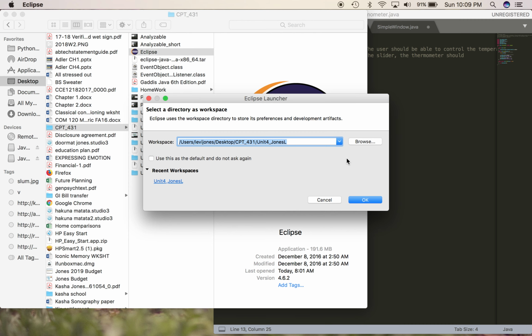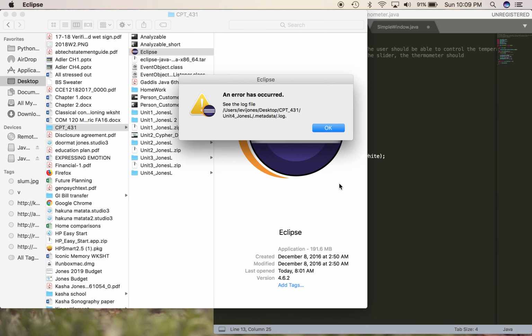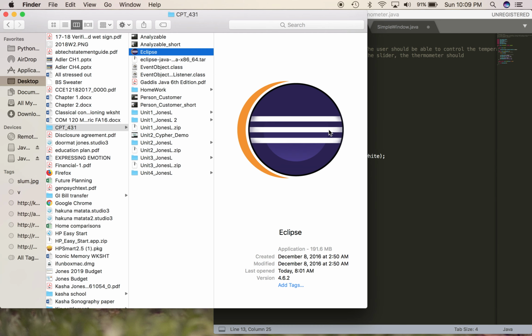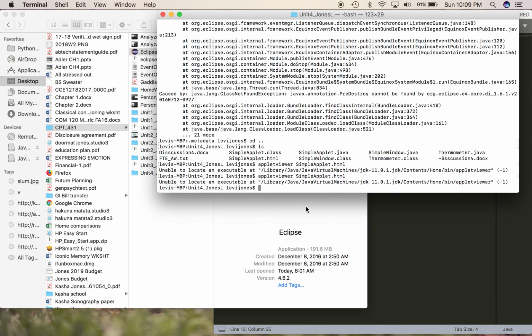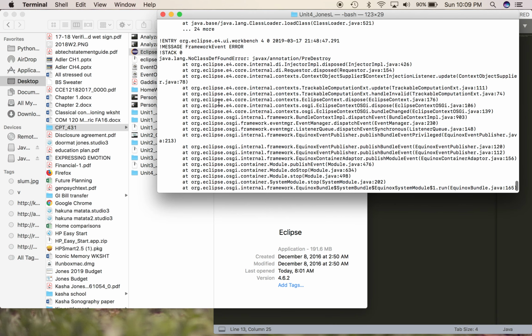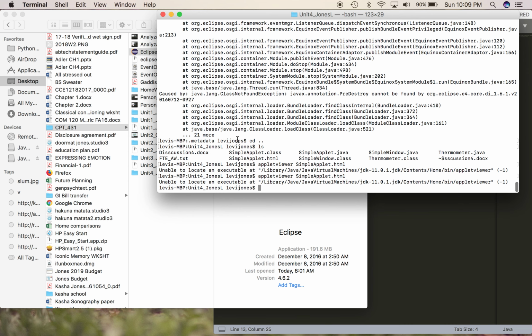So I set it up, and I go to set up my working directory, and I immediately get this error. I went into the log and can't understand anything it's saying. It doesn't give me any clues as to how to fix it, and I'll show you. So here are some of the log errors. None of them make any sense to me. So I just had nothing but issues all week.